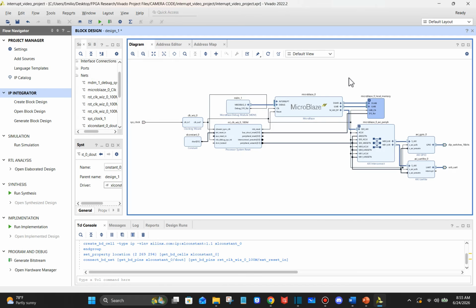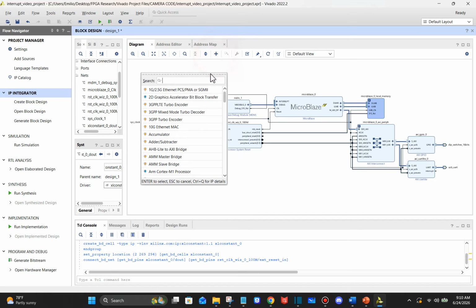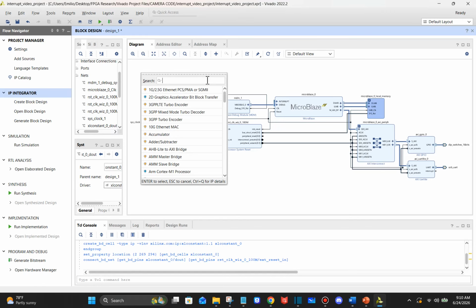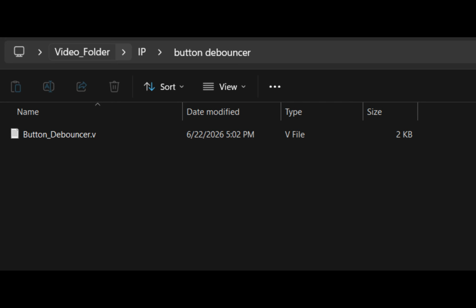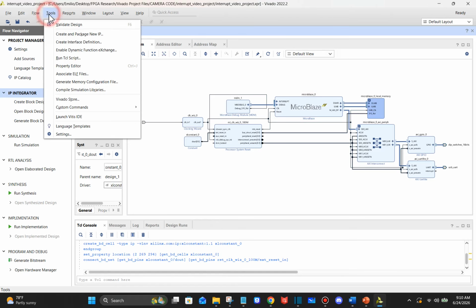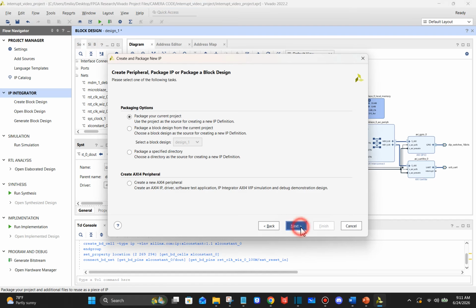We still need to add in the Button Debouncer IP. Since this is a custom piece of Verilog that we wrote, it will not show up in the IP catalog automatically. To make it appear, we first need to save the Verilog file in a dedicated folder. This is the folder that I am using. Then, we need to package it as an IP in Vivado. When packaging the IP, navigate to the folder where you saved the Verilog file.